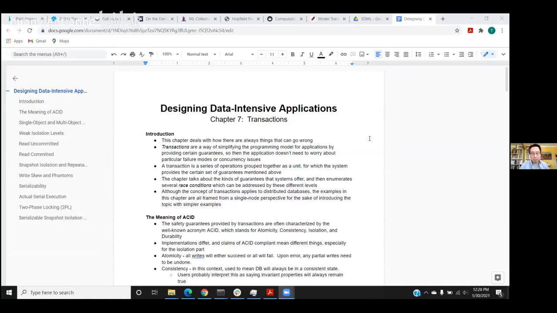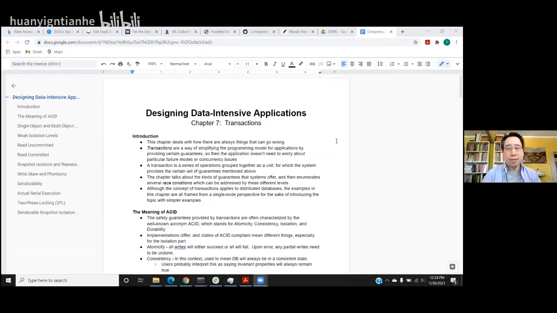So this week we're talking about chapter 7, which is about transactions. I was thinking about this chapter. It's really talking about this concept, this abstraction of a transaction, and how having transactions at the lower level allows you as an application programmer to simplify your thinking, because there are all these use cases that you don't have to worry about, that are taken care of for you by the transactions.